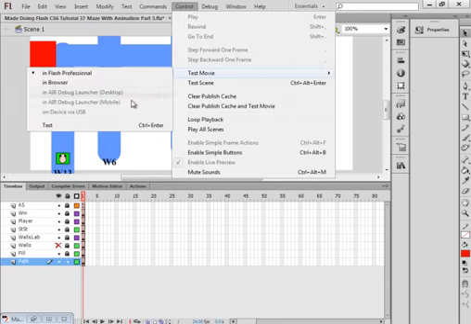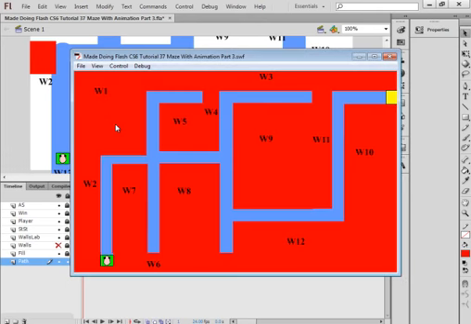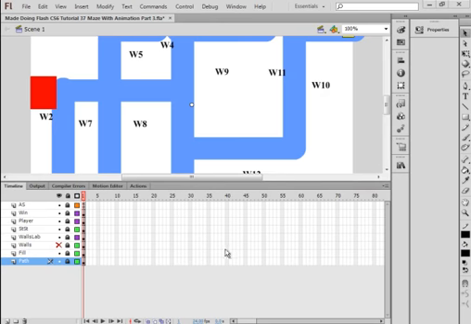Control, test movie, test. Here it is. See, this is expanding and subtracting. It's very good. I'm happy with that. Oh, wasn't fast enough. I gotta wait till that starts to grow. I'm gonna sit here and wait. And now I can move up once and come quickly to there. I think that's good enough. You can play around with where you've got some gaps, like down here you can put some red if you want.